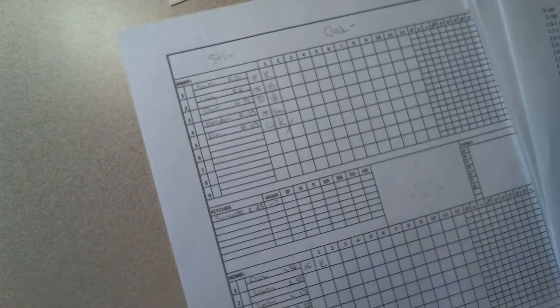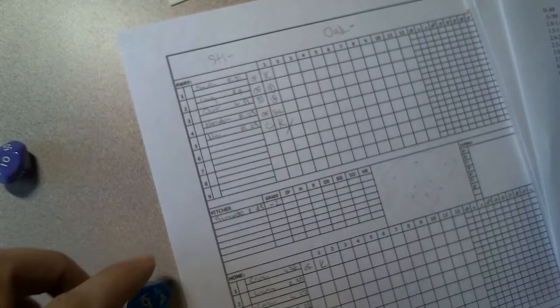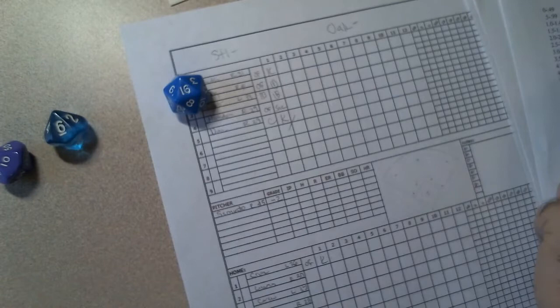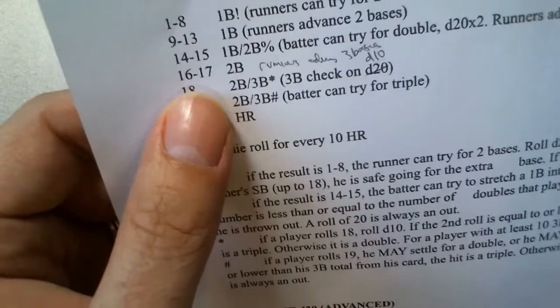Donruss. 16, that's probably a hit. And another one went way over here. 16. So that is a hit, and that's going to be a good hit. He only had 2 homers, so he doesn't get any bonus on the hit type. Double. So he's on second base. Good hit, buddy.